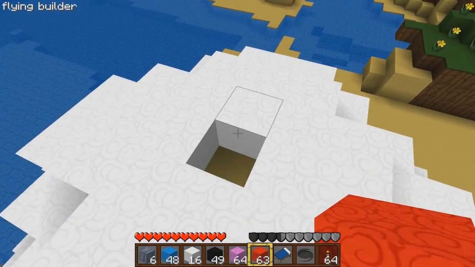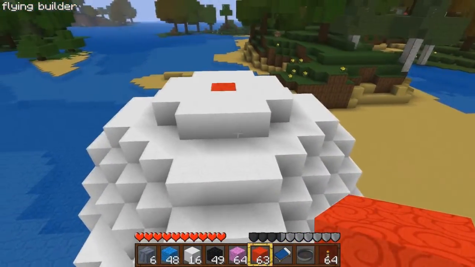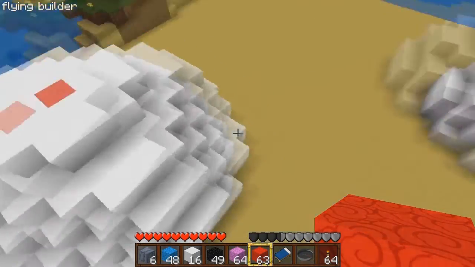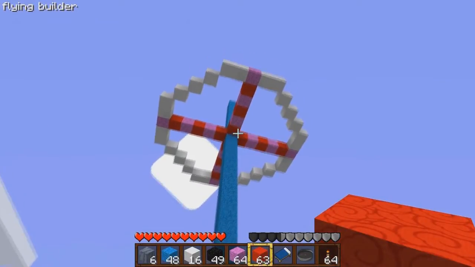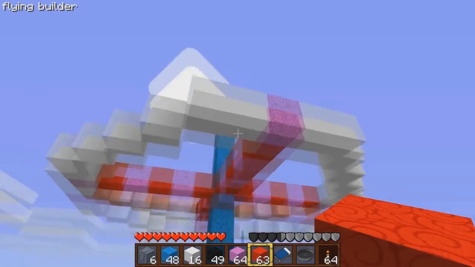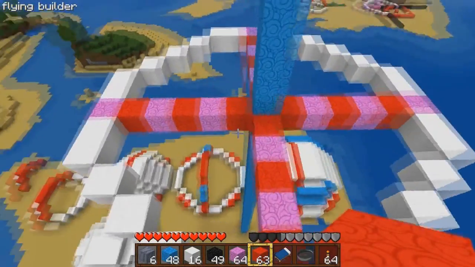Okay, so I removed the center block here. Remember, this is an odd circle or an odd dome, so there's a one block center associated with those. Just keep that in mind again. Here we are going to suspend a dome on a stick.